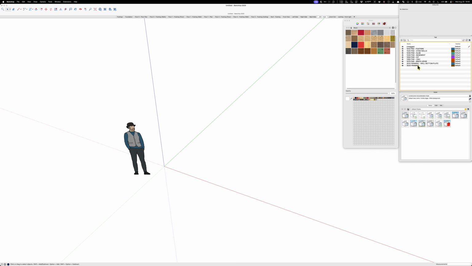Oh, you know what I could do? I could just do this. Copy. I think there's a right click rename, but I'm going to go like this. I'll make this 20. And this will be wall top plate.